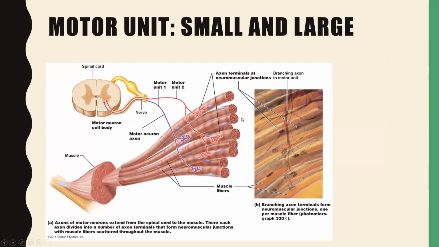All right, so here is the concept of a motor unit. Here are two separate neurons that are coming down, and we talked about this in lecture before we left. This purple one is just going to 2 cells, but this red one is going to go to 3. So obviously, the small motor unit is going to be more easily controlled but not produce as much force as the bigger motor unit. Okay, so let's write a definition in just a sec. Here just shows one motor neuron and all the little branches that come off of it going to individual muscle cells.